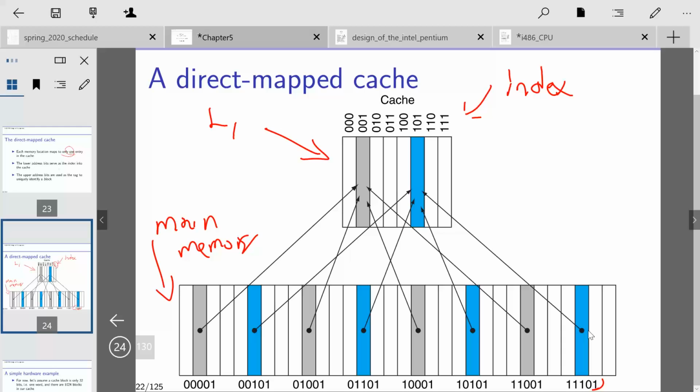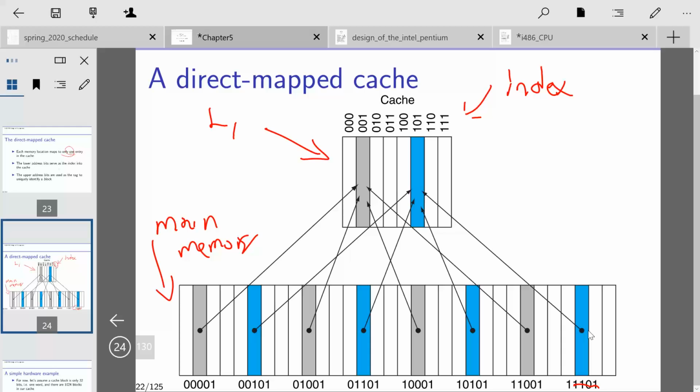Now this is a toy example where the main memory is only 4 times the size of the level 1 cache. In real life, the difference between the cache and the main memory is going to be much larger. Although if you go from 64 kilobytes to 256, that would be the level 2 being 4 times bigger than the level 1. Okay, let's look at these lower address bits.